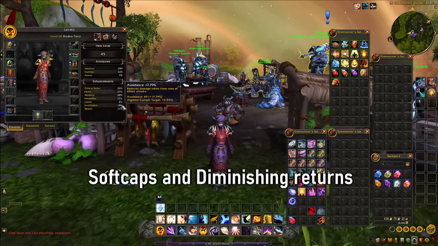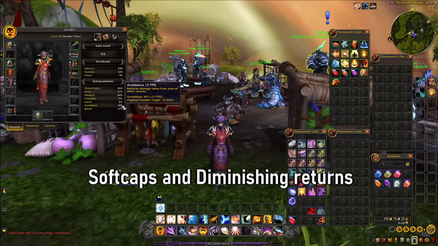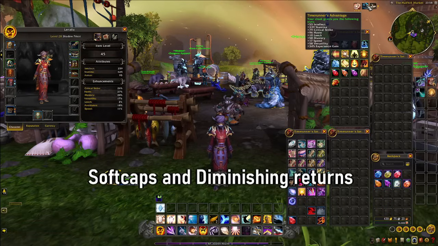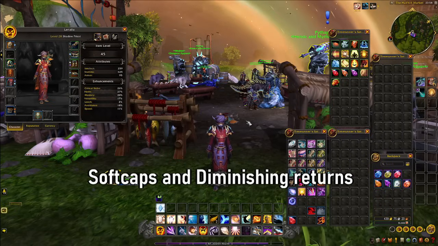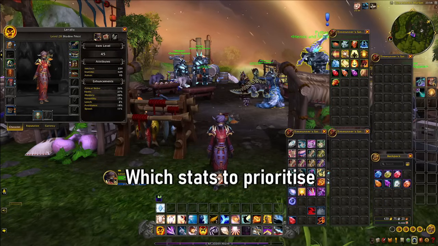And then Avoidance. Avoidance does have a soft cap, but Avoidance is actually also the only stat that you cannot get with Prismatic Gems. So you cannot get Avoidance with Prismatic Gems, you also cannot get it on your Cloak. Very interestingly enough.